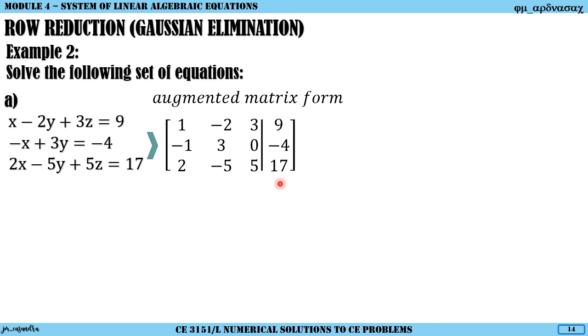So in your augmented matrix form, make sure that all the coefficients for the same variable or unknown should be on the same column. If you will be interchanging the coefficients for each variable, then there will be an error in our computations. Okay, so next, aside from swapping our rows, we could also just simply add or subtract or multiply scalar values in our elements.